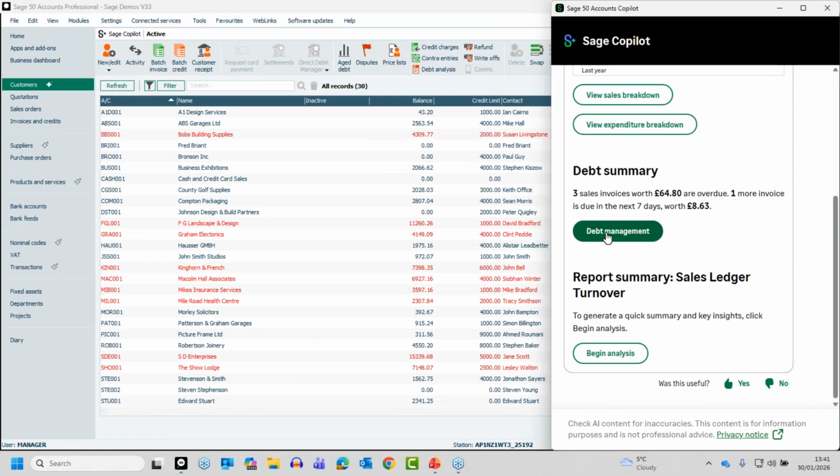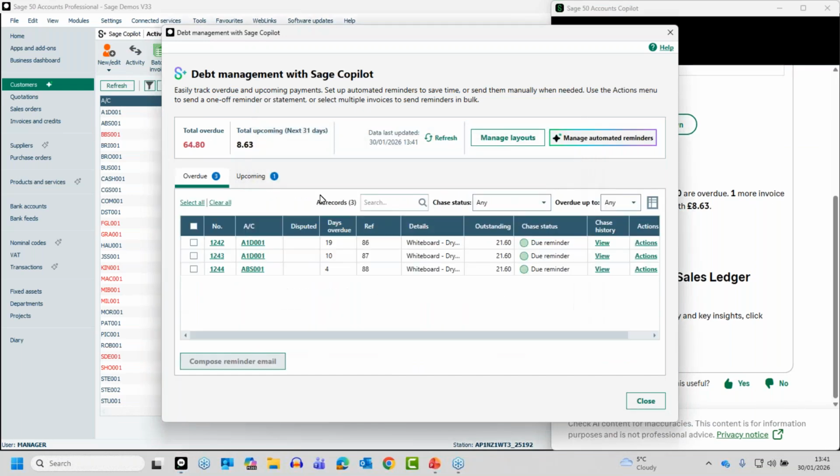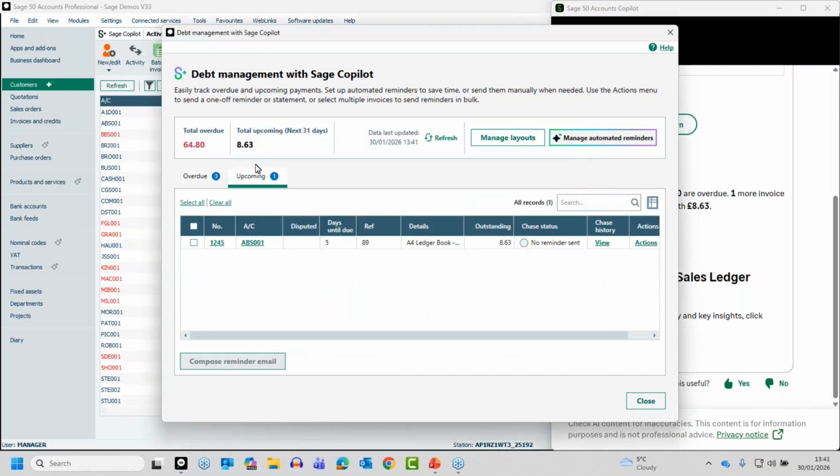And again, we'll pop into the debt management area. And we've now got that one in the upcoming. So obviously it'll filter through automatically for us when we access this option. Again, if I'd updated in the background or a colleague had, you might find that you need to refresh this area just by closing out and coming back in, to pull the latest information through.